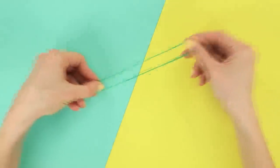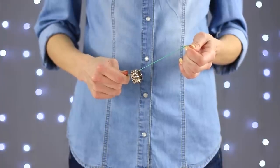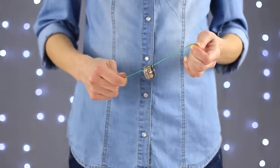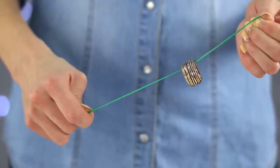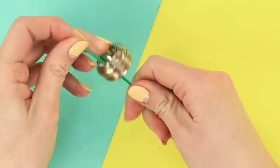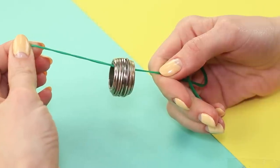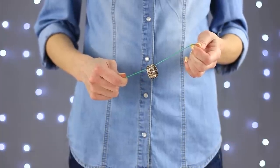We have yet another way to impress your friends! Take an elastic band and pull it through a ring. Stretch the band and look — the ring starts to go up! How is it possible? Here's the secret: we've stretched the band and attached the longer end in our hand. Now we need to seamlessly let the band slip from our fingers. The band shrinks and pulls the ring along with it.